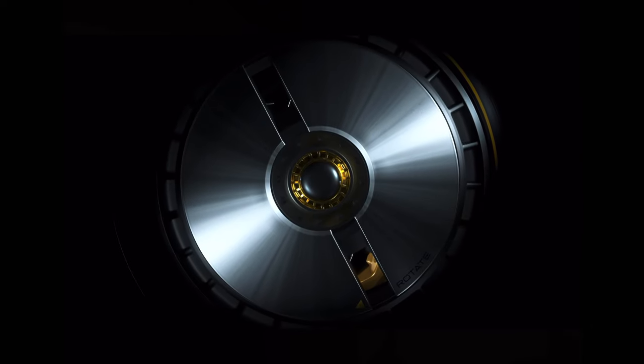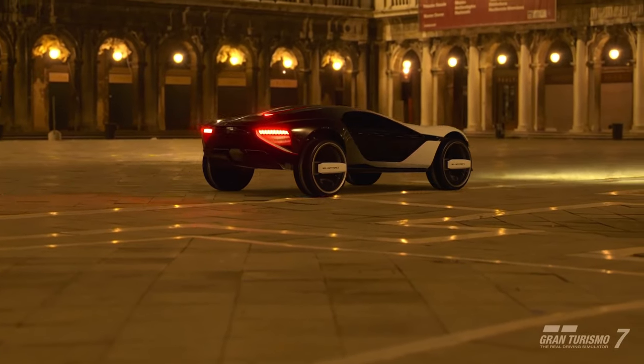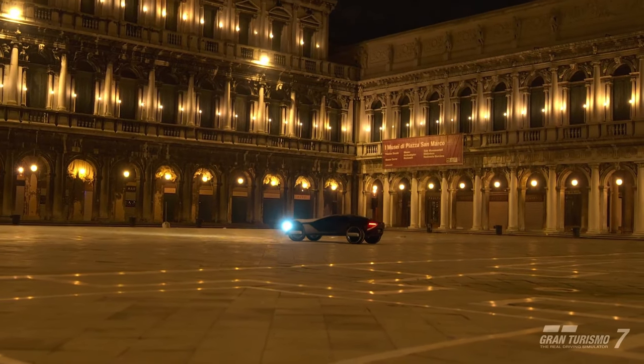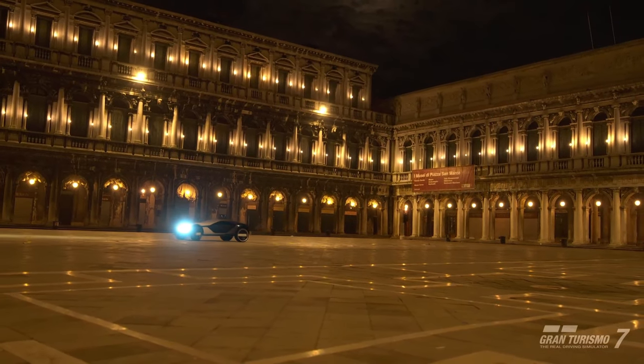Gran Turismo have tweeted that we're getting another VGT car for December's update on the 3rd. And it comes from a strange place really. It's from Bulgari, the jewellery designer. So it's a bit like the Ital design car that we got a couple of months ago, that it's not an actual car brand that's delivering this.